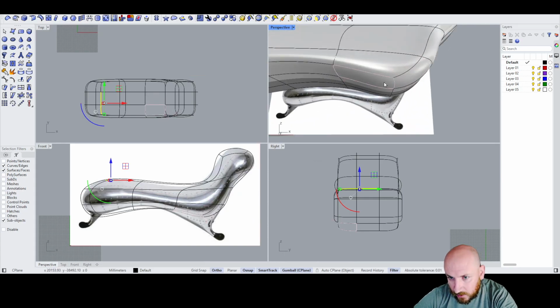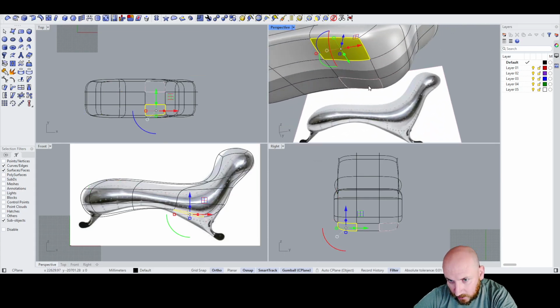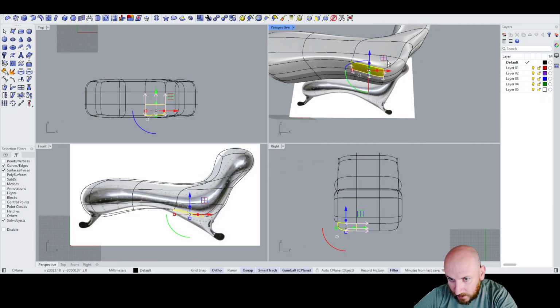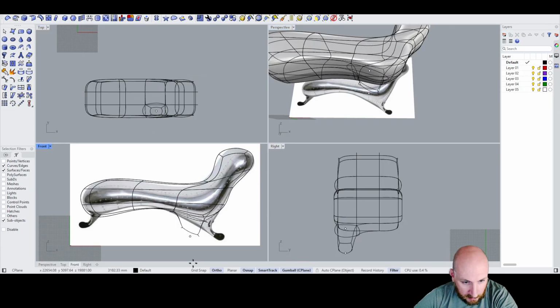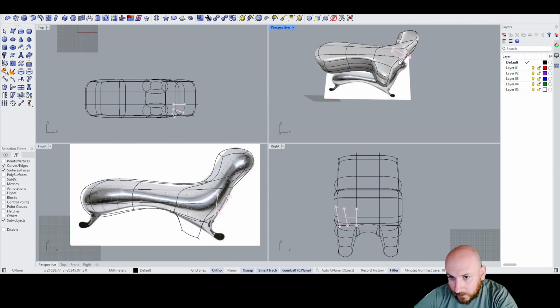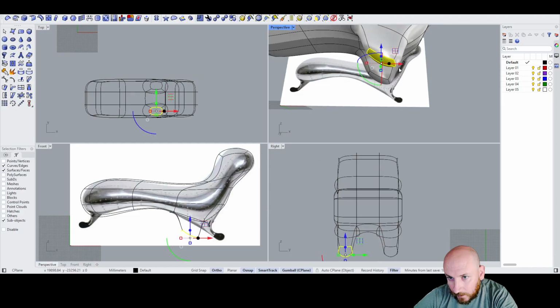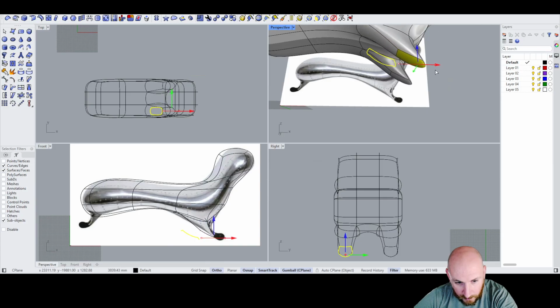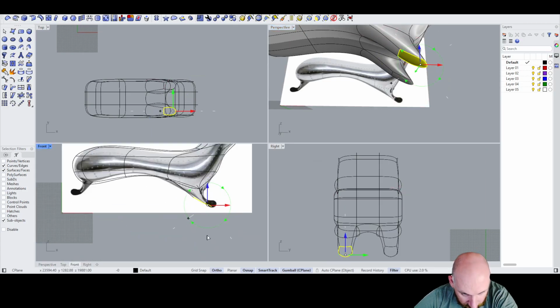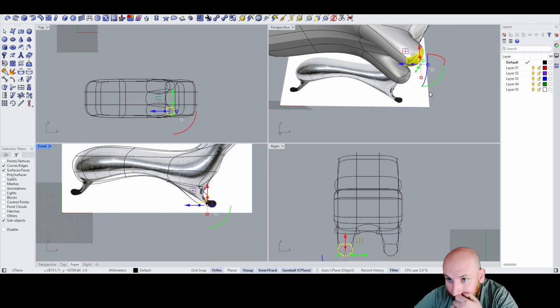So I also want to do an extrude for the legs, and I'm going to just do this one, and the same will happen because it's mirrored. And I can just use this icon here, and come down once, and I can move back, and also let's change the angle of it.